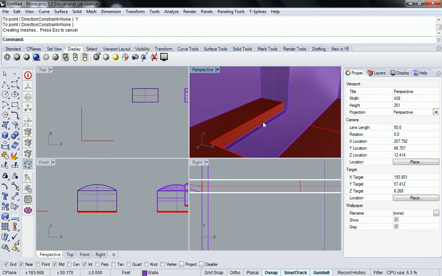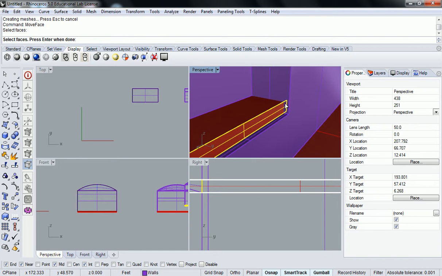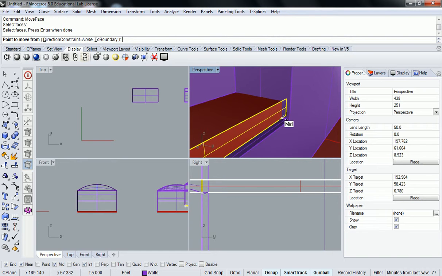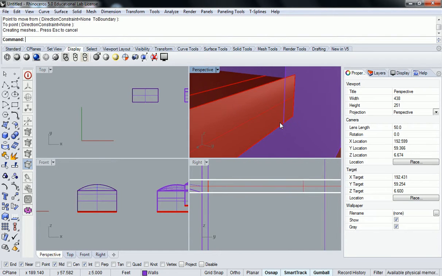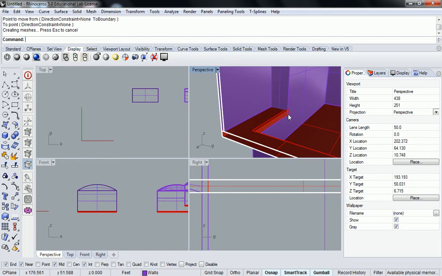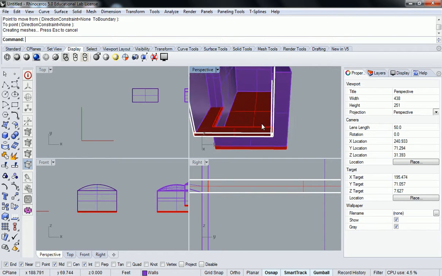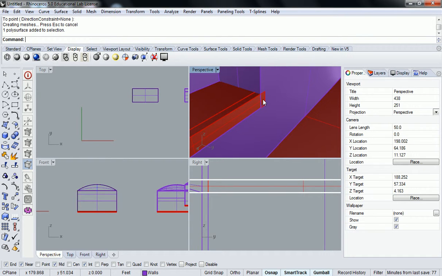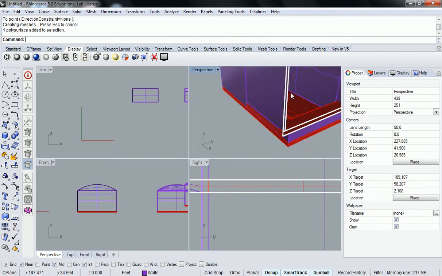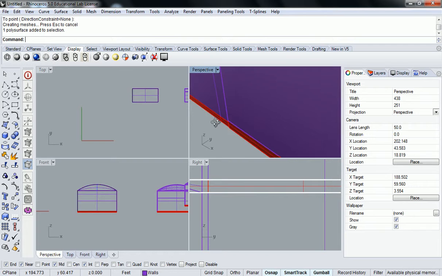Anyway, then you would clean this up by doing a move face again, and you can click that, enter, and you can go from, this is a little bit more intuitive now. I can just go from this intersection to that endpoint, and that's good to go. So there's going to be some weird things happening from time to time, like that little corner there. It depends on at what stage you want to actually correct this level of modeling.